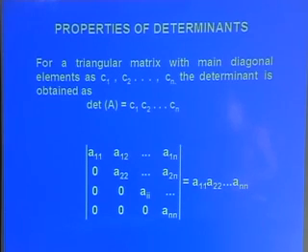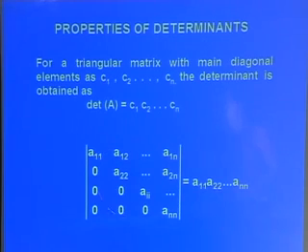The proof is simple. We can expand this determinant along the first column. So we will have A11 multiplied by this minor, plus 0 multiplied by its corresponding minor, which will not contribute anything, and 0 multiplied by this minor, which will not contribute anything. So we will have only A11 multiplied by this minor. Now, for this minor we evaluate along this particular column. A22 multiplied by this minor will contribute, but the rest of the terms will not. Similarly, we go to the next lower order minor, and this way we continue, and finally we have only one term left. So what we have is the product A11, A22, up to ANN as the value of this triangular matrix.